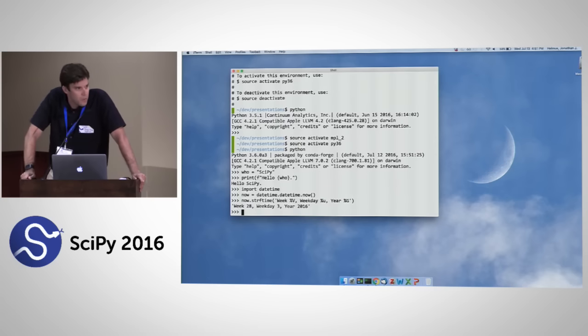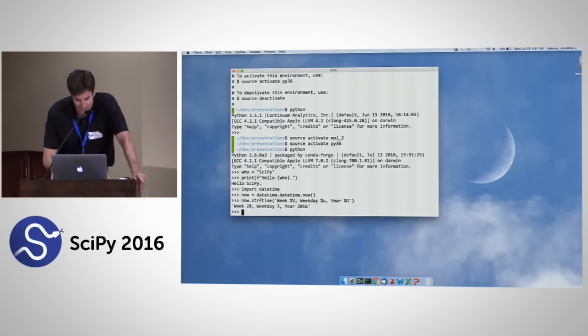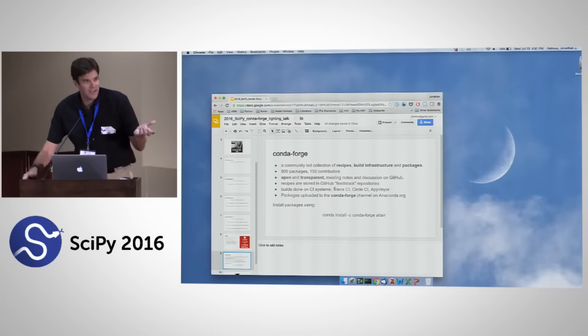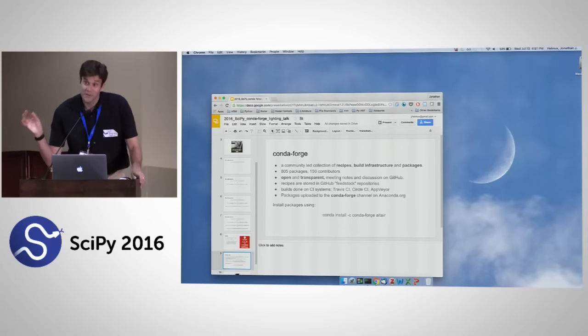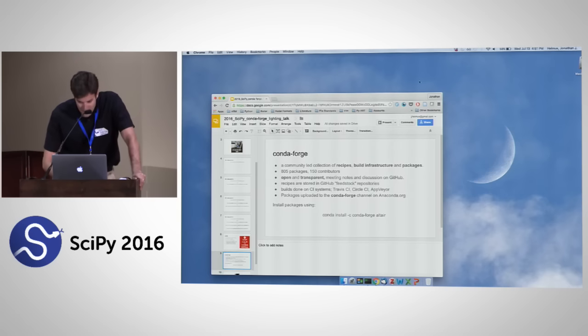If you ever wanted to know what week it was, that's a nice feature. I have no idea why you would use these. But it's going to be on Conda Forge by the end of the week in a pre-release channel. Conda Forge does allow that. We just use different channels instead of having some crazy flag like pip.